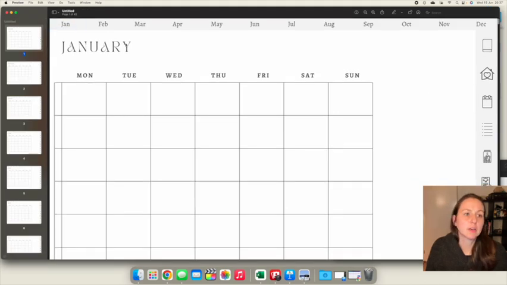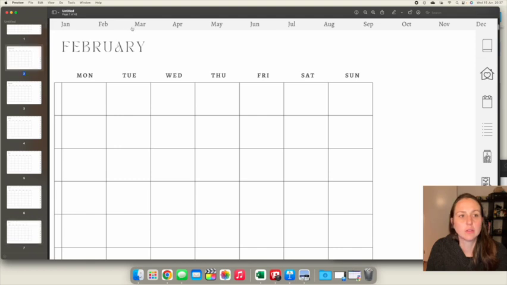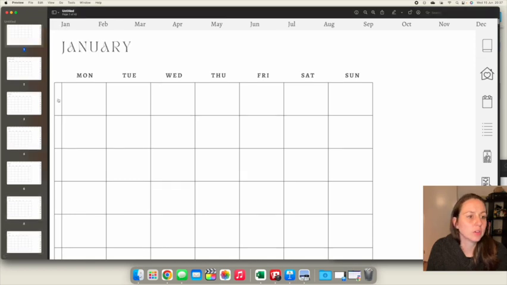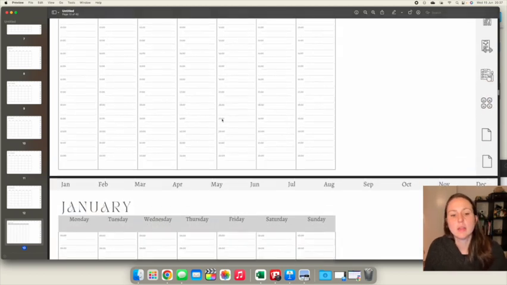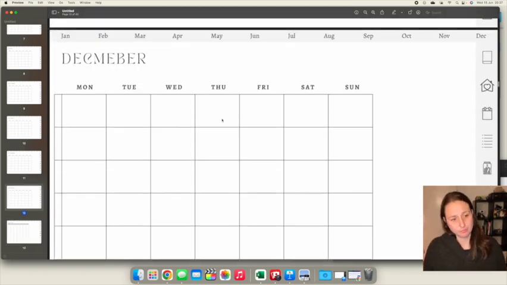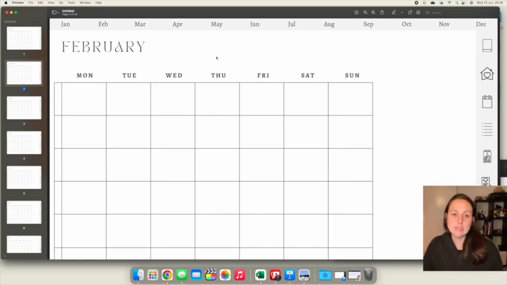And now if you click on the different links, you'll notice there, or if you go to January and you click there, it's the first week of the month, and the same would happen in Goodnotes. And there you go. So that is how you make yourself a digital planner.